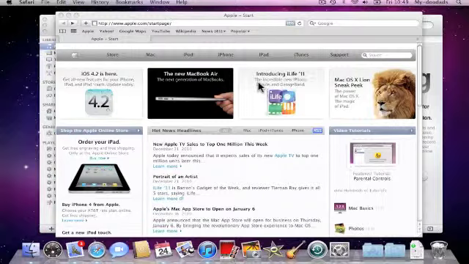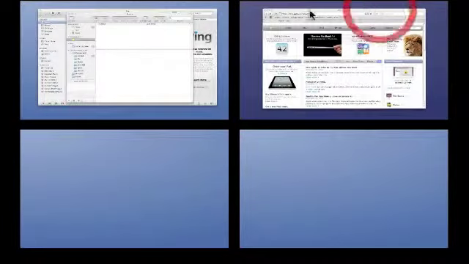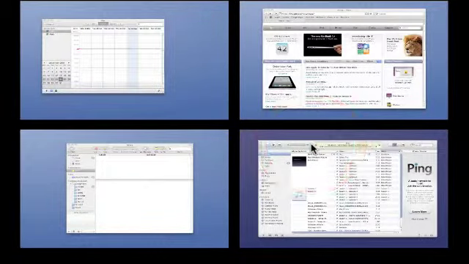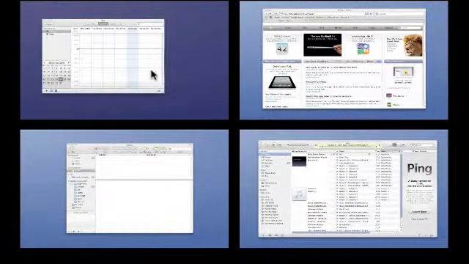As you can see here, we have a number of different applications overlapping each other and all on the same screen. By pressing the middle mouse button or by pressing F8, I can display spaces. I can then move the applications to their individual space area, and then I can go back to working on the application that I need to use.